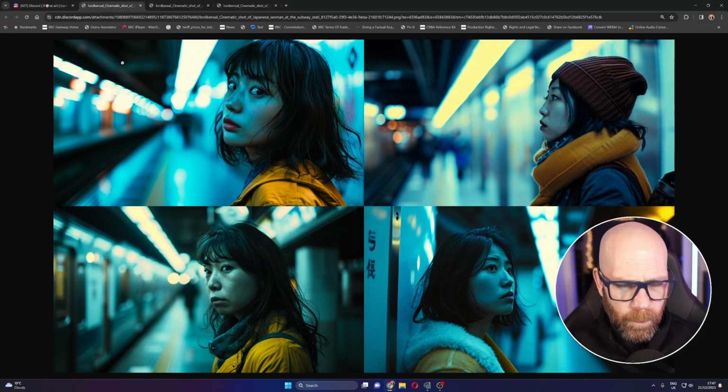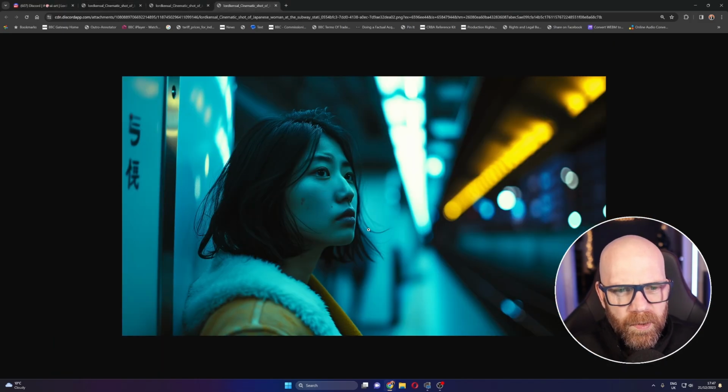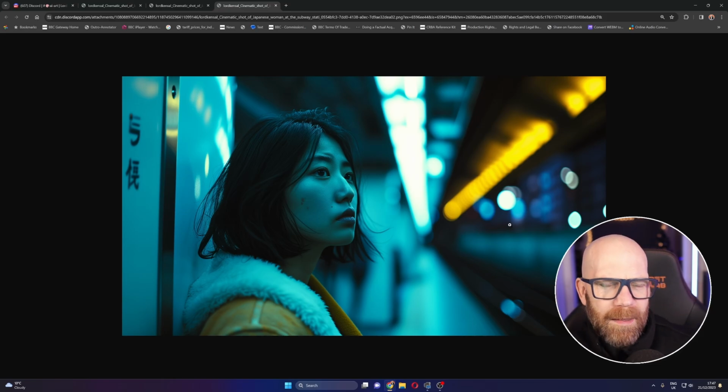Really, really cool. And then I've enhanced this one as well. And you can see, look at this hair. The hair is slightly messy, as though, I don't know, you're in the subway or whatever. Again, the skin imperfections. Really, really cool.